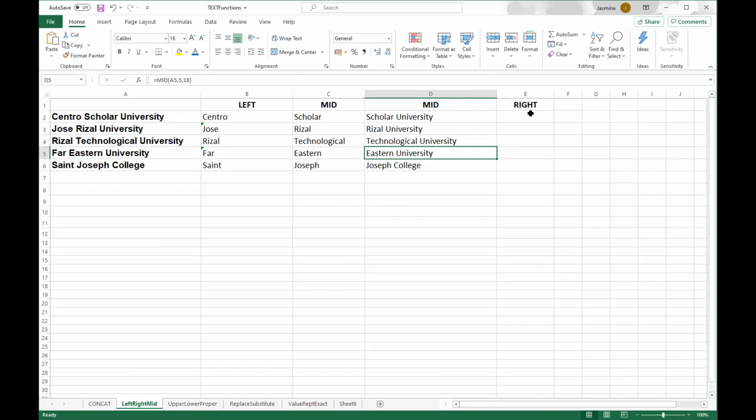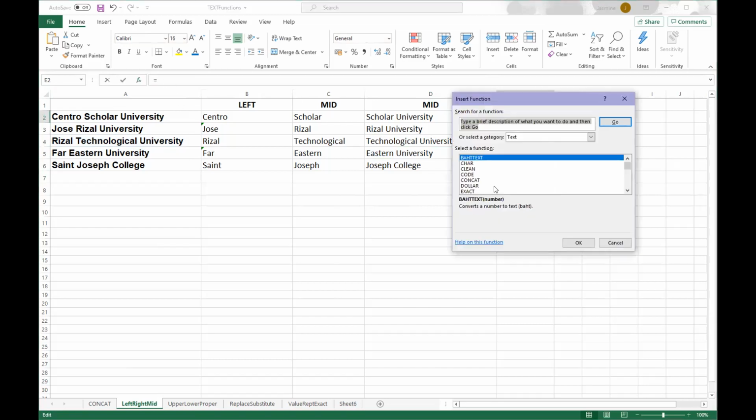Okay, so let us now use the RIGHT function. So what is the RIGHT function? It returns the specified number of characters from the end of a text string. Opposite to the LEFT, the RIGHT function starts from the end or the right side of the text.